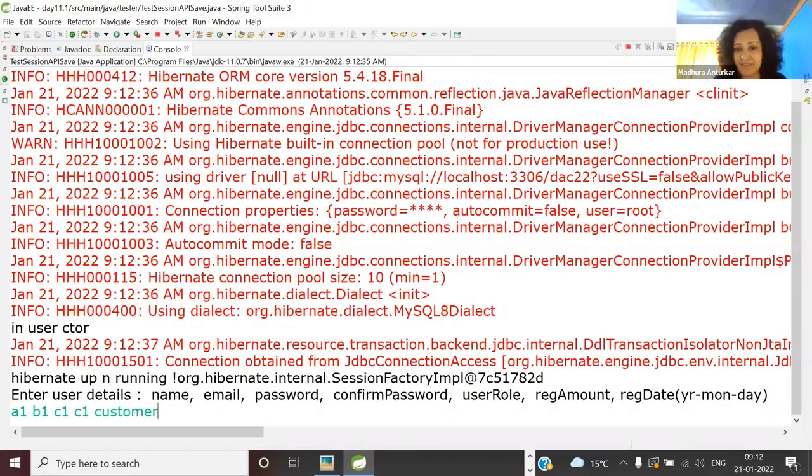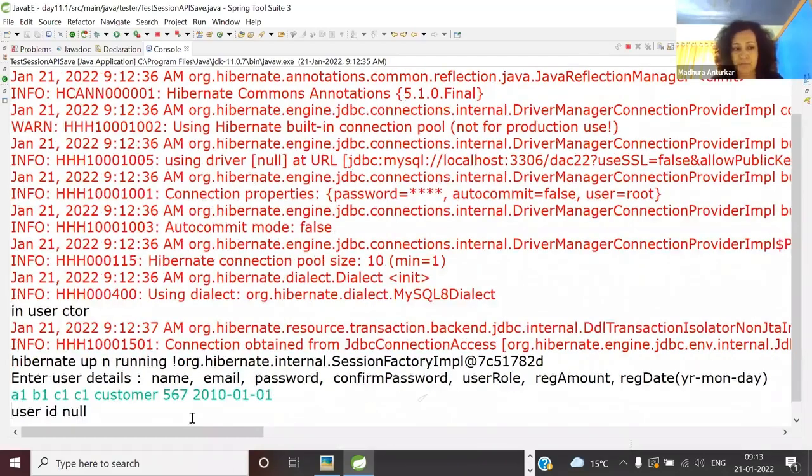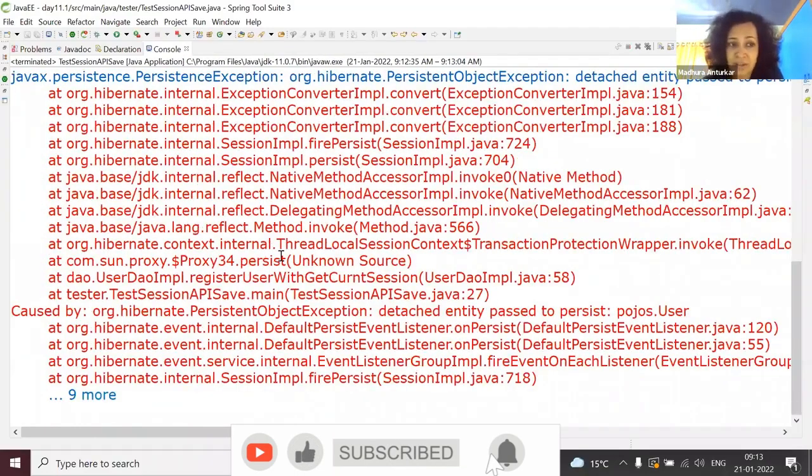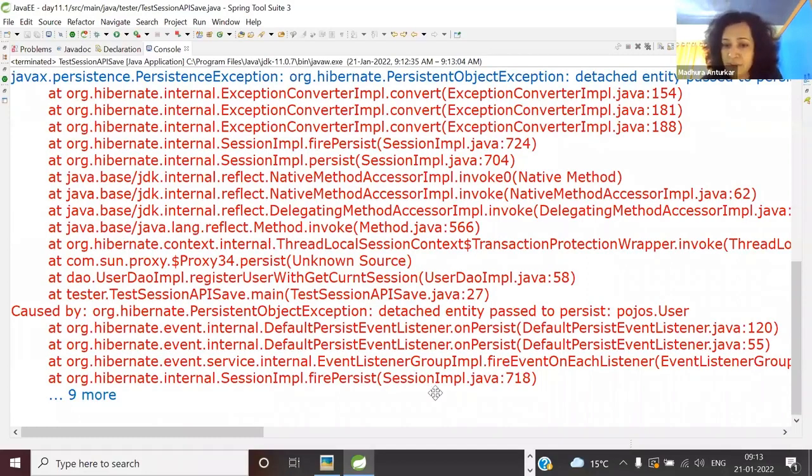This I have to give properly. Otherwise, I'll get an illegal state exception for registration amount and registration name. Observe and conclude. So check it clearly. Worked or did not work? Of course it does not work. And Hibernate tells you so beautifully.